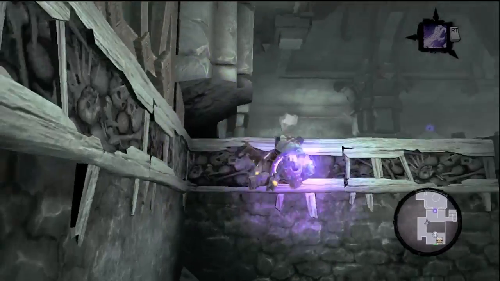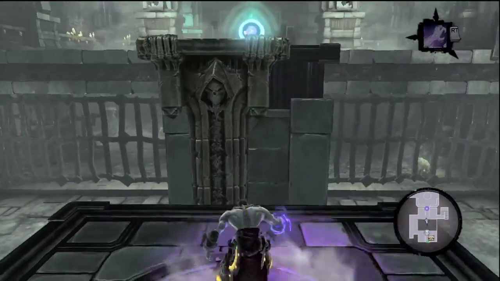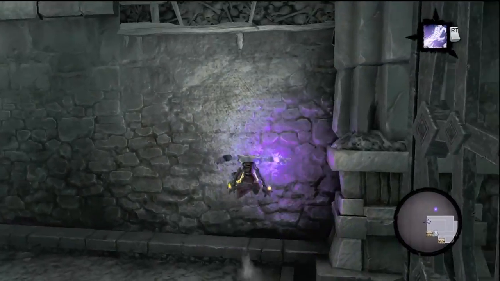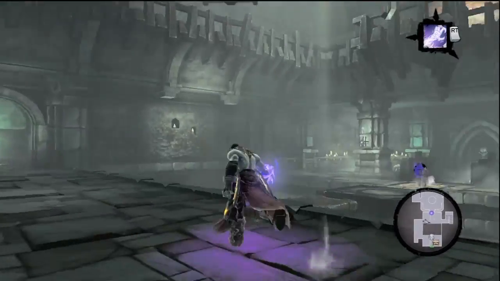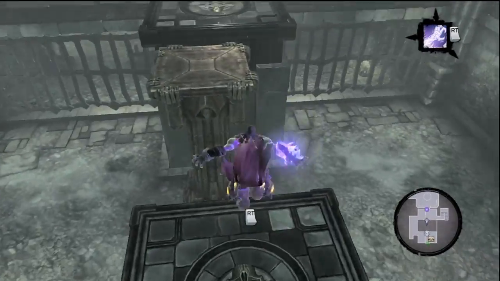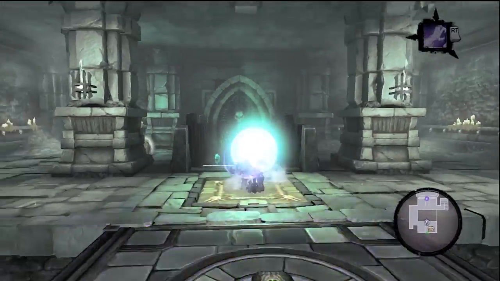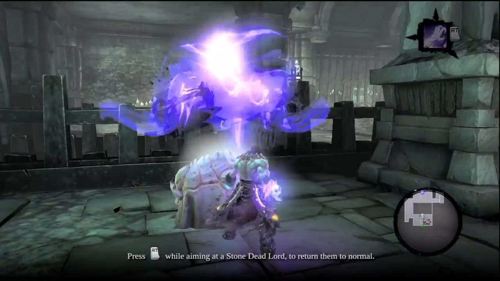So you got to pull the pedestal over to the center and then use it as like a point. Well, I jumped too early. Silly me. Watch Kuddlesnot embarrass himself. That's a fun video to watch. Okay, there we go. See, I can pull myself to the statue forms of the dead lords.